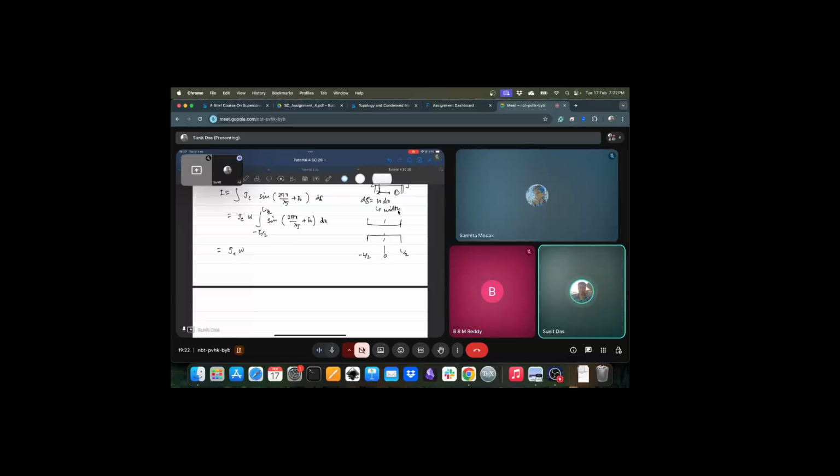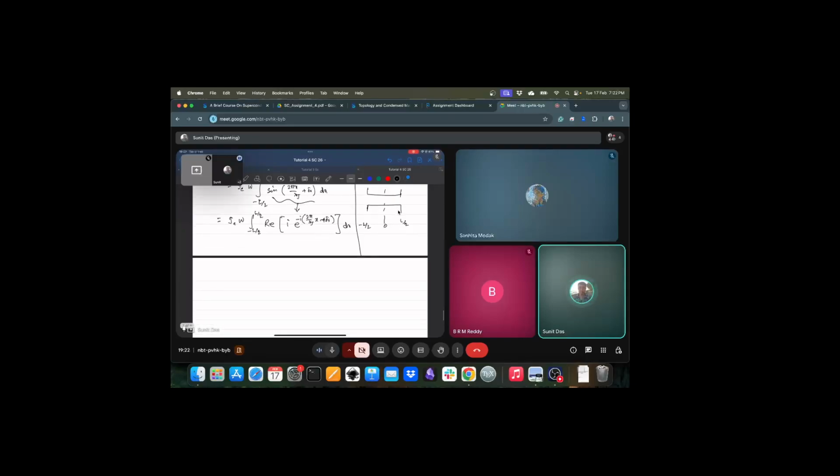This is just the real part of... so we can integrate this from minus L by 2 to L by 2. Real part of minus i, sorry, plus i, e to the power i, or rather minus i, so that i times minus i is plus 1. This will be 2 pi by lambda j x plus delta 0, right? And then dx. So this is nothing but the reorientation. So this sine function we can write like this.